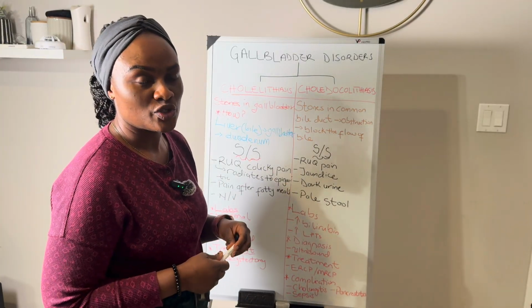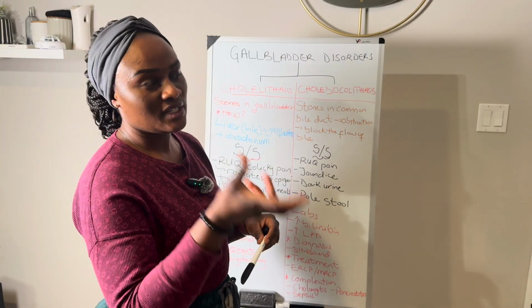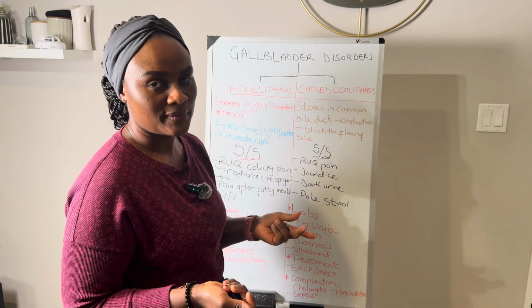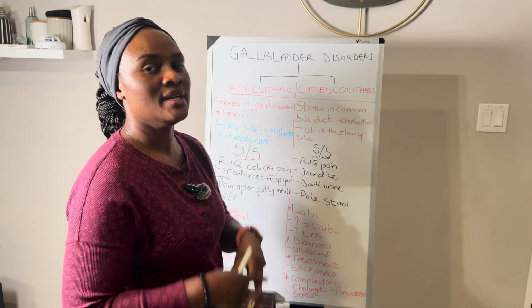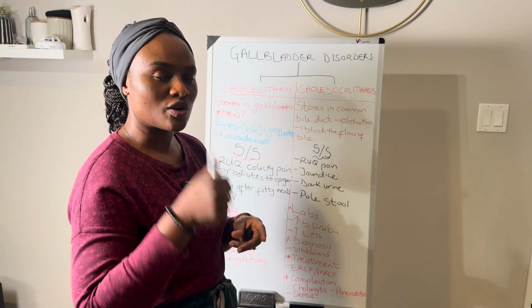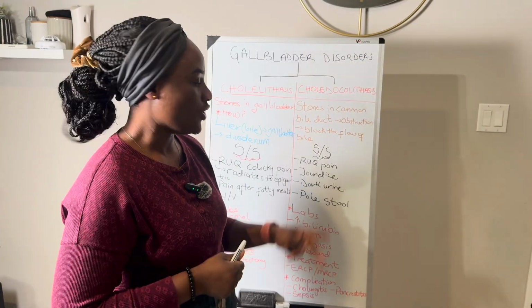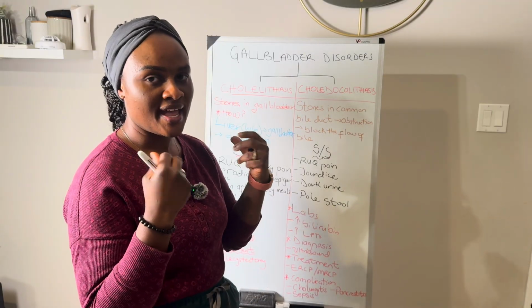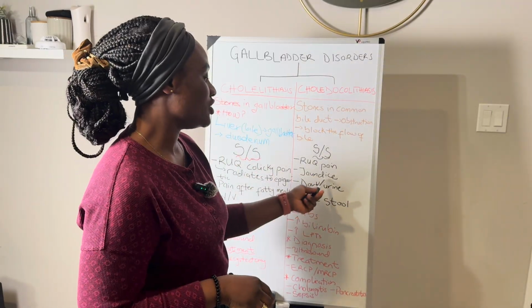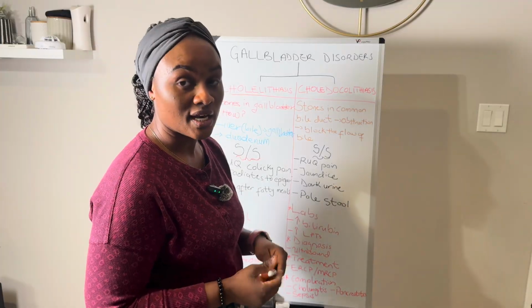Why is there going to be jaundice? Now, remember, your liver is producing bile and storing it in your gallbladder. With time, the gallbladder is going to be full. Then it's going to cause backflow of your bile into your liver, and that gets secreted into your bloodstream and causes that jaundice color or yellowish discoloration.